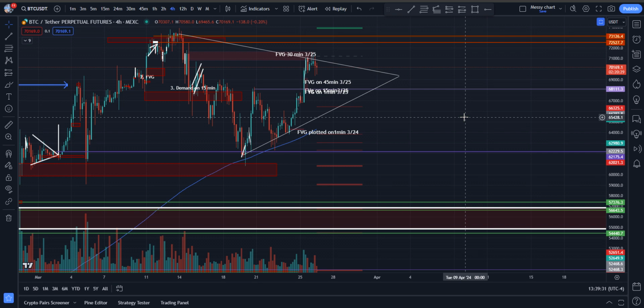And as a trader right now, this is one of the times where you need to be extremely disciplined, keeping tight stop losses. And even if you start to lose a trade, again, take it from me, do not engage in revenge trading. Sometimes it's just better to wait for the breakout to see where exactly Bitcoin is going to go. So with the symmetrical triangle that you see here, Bitcoin could pretty much go either way. It could break to the upside, it could break to the downside. With a symmetrical triangle, you never really know.